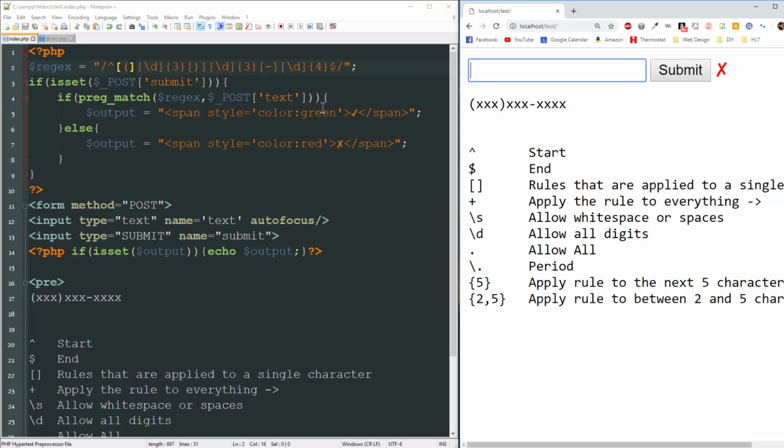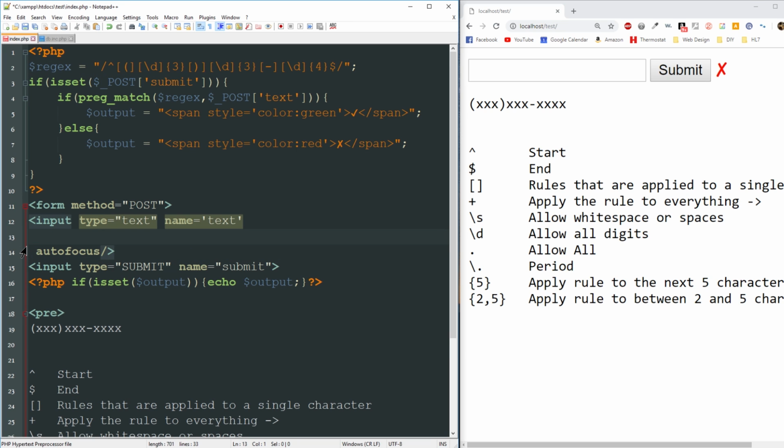Okay, so this is a very basic introduction to regular expressions. If you look at the manual and look at some websites on how complex this can be, you'll realize that it's useful for a lot more things. But what you'll normally use it for the most is form validation. Now, what's really cool about this is you can copy this from the $ to the caret, and we can simply go through our input and type pattern equals and put this in quotes. And we can also apply this directly to our HTML.